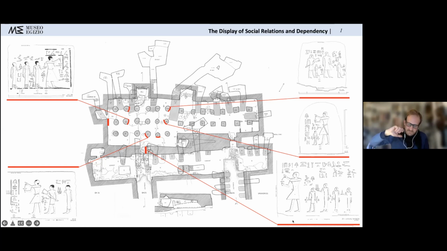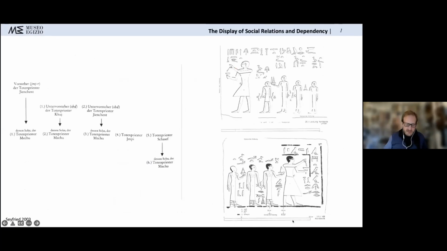Because these are funerary priests, the ritual matrix is the founding element that makes these relationships and the dependency of those priests towards the tomb owner possible, so to say. Based on all the cult officiants presented in these panels, Karl Joachim Seifried has made an organigram of the funerary priests employed in the cult of Mehu. A hierarchy of priests with an overseer, subordinate inspectors, and further subaltern officials emerges.